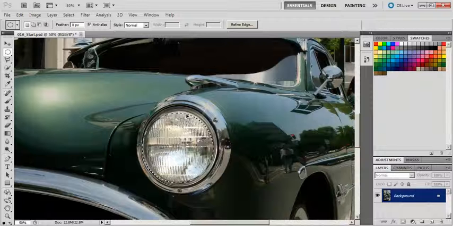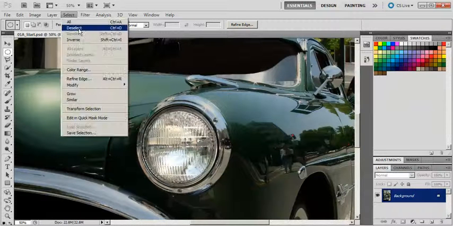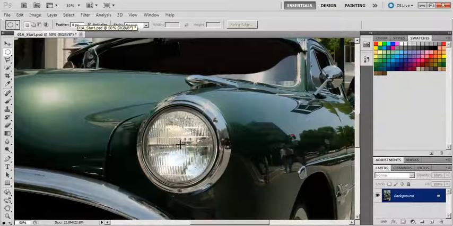Alright, so that's still a little shy. I'm going to do it one more time. One more time, make that a little bigger this time. And that looks good. That's a little too big, but that's okay. We'll go with that. So that's basically showing you how to select the area.